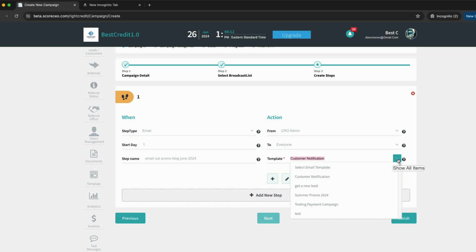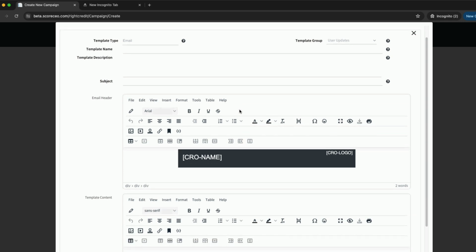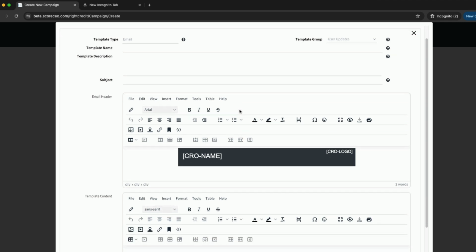If we did not, then that's when we would come in and create that template. Now to create it, we would click this plus sign here, and that's going to open up for us to build out our template. Now, if you need help building out a template and you don't know what to say, I recommend using an application called ChatGPT. Just prompt it, tell it what you want it to write, and it'll create the content for you, something nice. And if you don't like it, you can keep on prompting it to say something else.